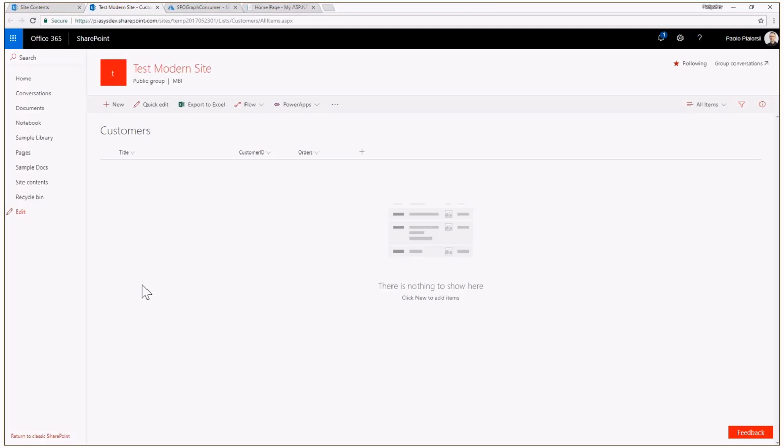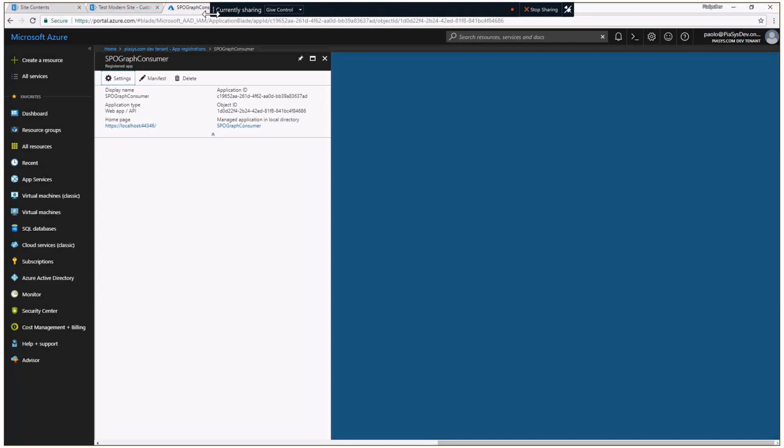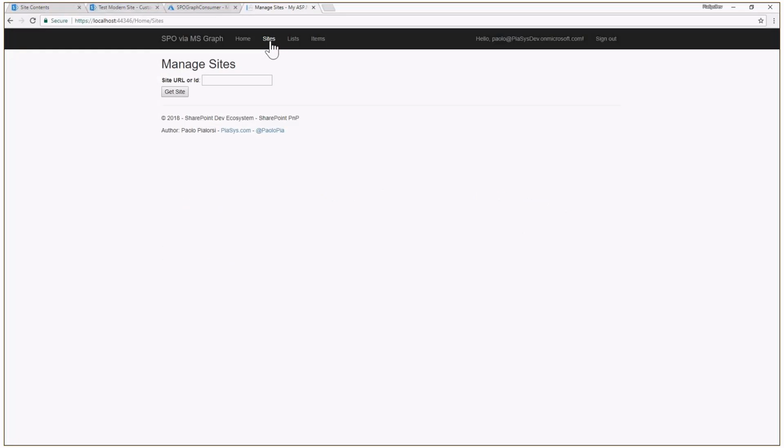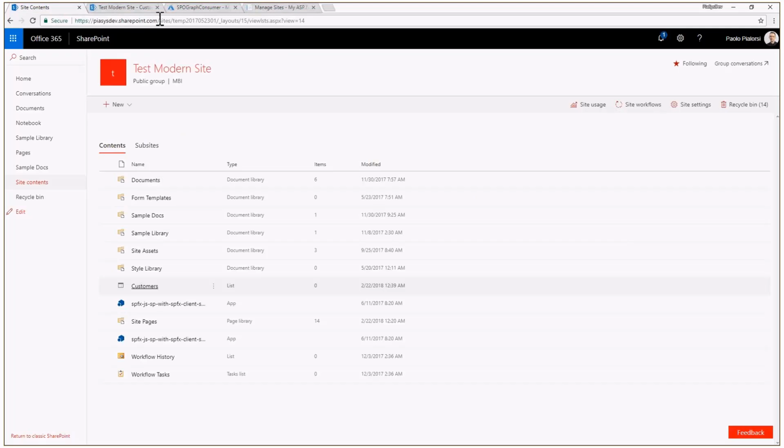We can do that with whatever technology you like, as long as you have HTTP and REST support. You can do that even using .NET Framework, for example, and that's why here we have an ASP.NET MVC application, which will be available pretty soon based on the time of this recording in the PnP samples repo. And through this application, you can play with .NET Code, with C#, with your target SharePoint Online using the Microsoft Graph APIs for SharePoint. So for example, I can get the relative URL of my target site.